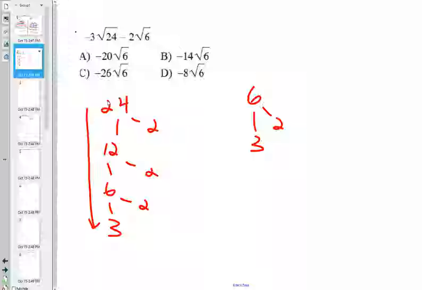Now what I'm also hoping you've learned before is that these are numbers that are inside of a radical. What is 2 times 2 times 2 times 3? It's 24. So we broke down the 24 into a product of primes so that if I can't bring out the entire 24, maybe I could bring out part of it. In order to come outside, those prime numbers have to pair up. So I do have a pair of 2s, but I cannot pair up any other numbers. And the 6 has no pairs.